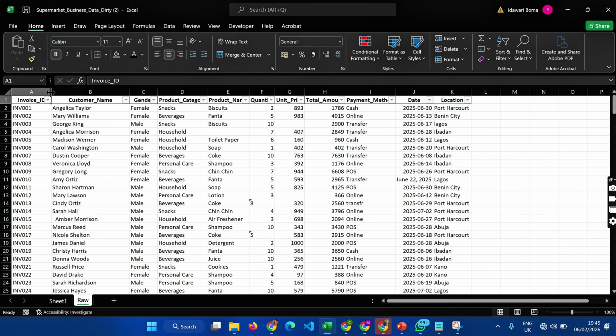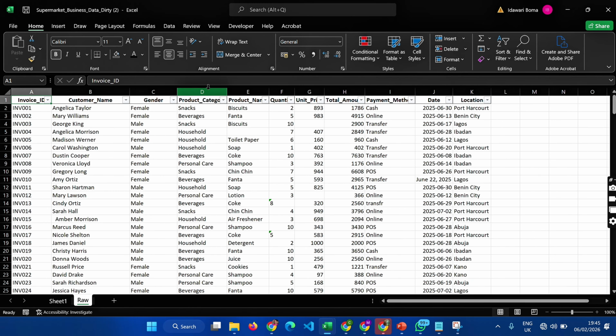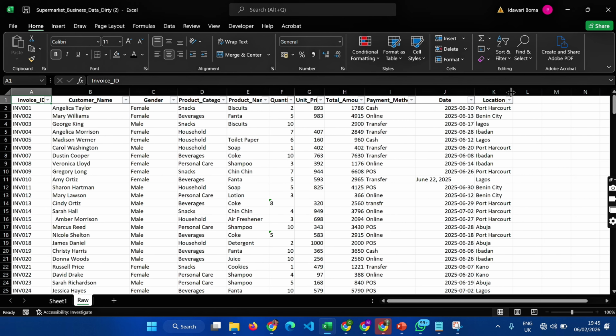So we have our invoice ID, customer name, gender, product category, product name, quantity, unit price, total amount, payment method, dates, and location. So this is the almighty dates column that has been giving all of us issues. So we are going to attend to it. We'll be looking at three methods today on how to do this.